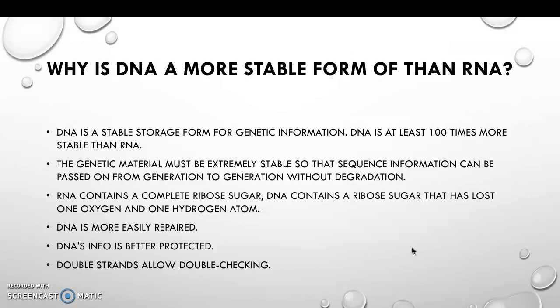In modern organisms, with the exception of some viruses, the RNA derivative DNA stores genetic information. The 2-hydroxyl group in the ribose unit of the RNA backbone is replaced by a hydrogen atom in the DNA. DNA also has a selective advantage over RNA as the genetic material. The genetic material must be extremely stable so that the sequence of information can be passed on from generation to generation without degradation. RNA itself can be a stable molecule because negative charges in the sugar phosphate backbone protect it from attack by hydroxy ions that would lead to hydrolytic cleavage.